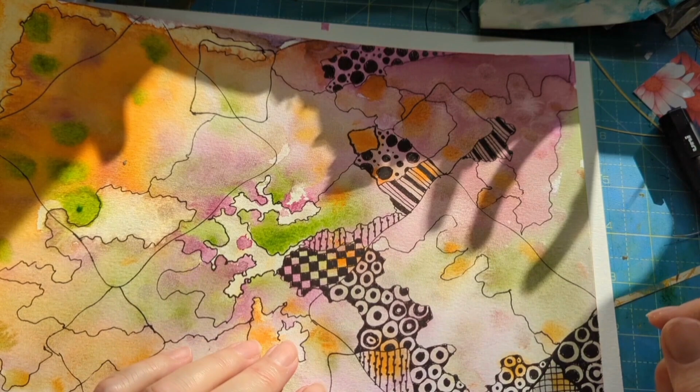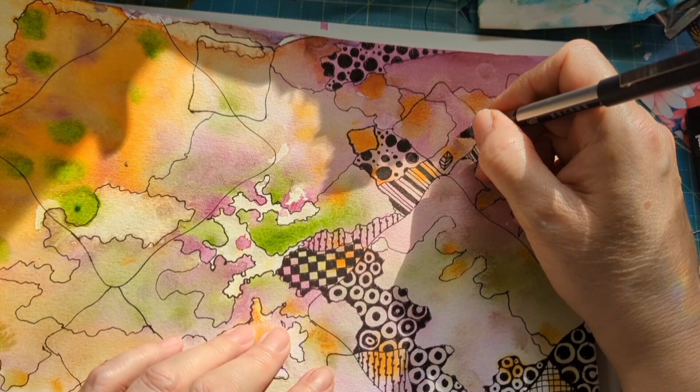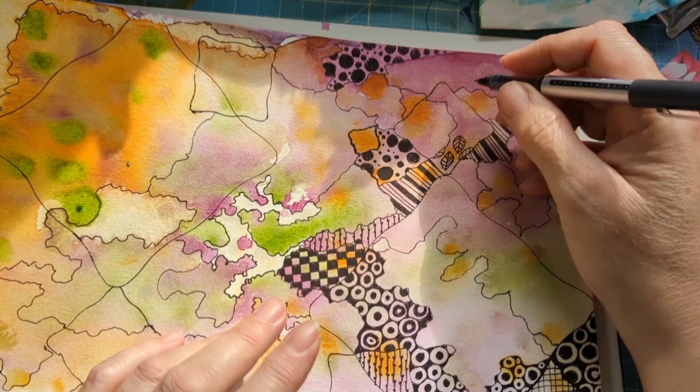I'm thinking about putting some leaves on, just up there. So these leaves are just little eye shapes, and you put a line through, then you go like this, and you choose which way. You don't have to do them all the same way or all different ways. If you want, you could do them all the same. I'm trying to make mine so they all look different. I also think it's difficult to do one at the edge like that because it looks like it's like lines. But there we go.